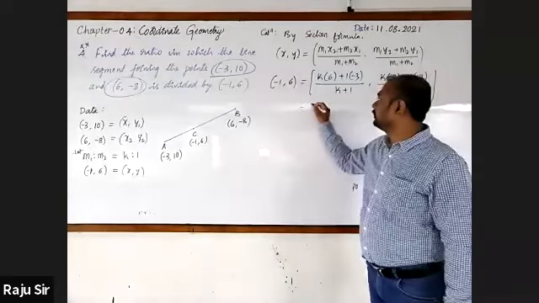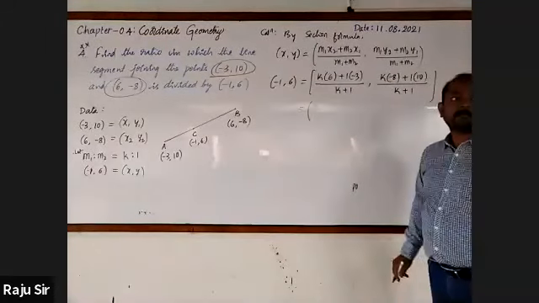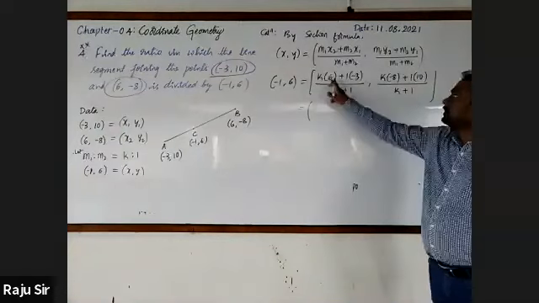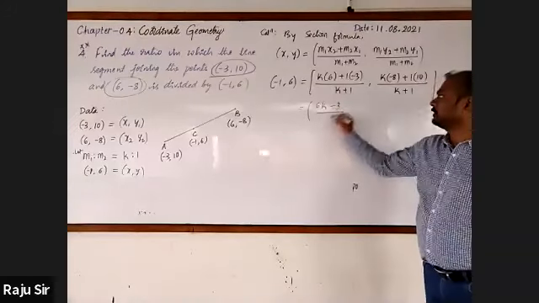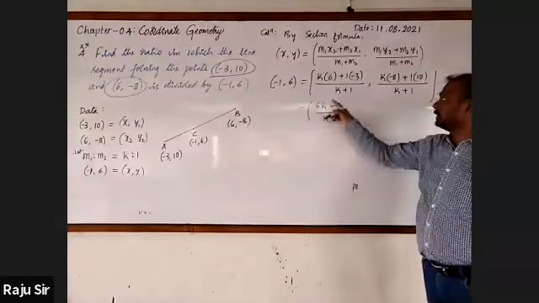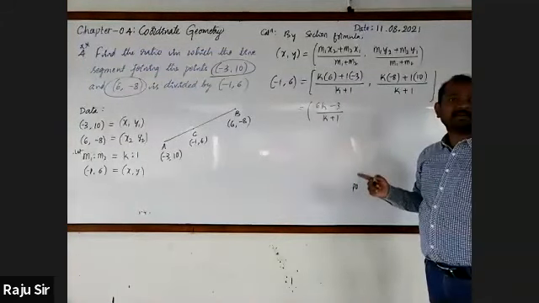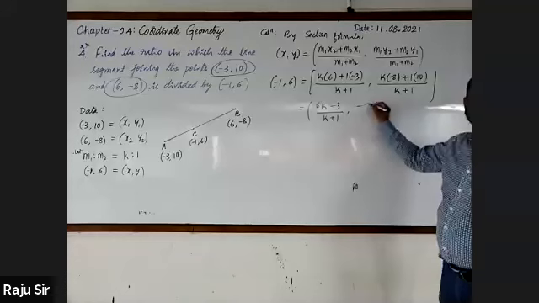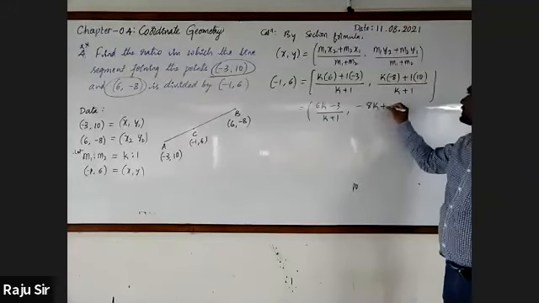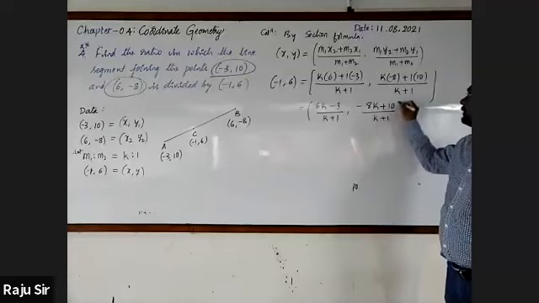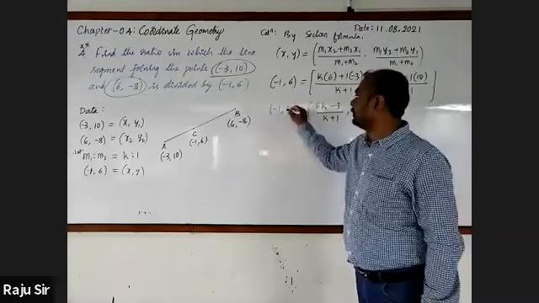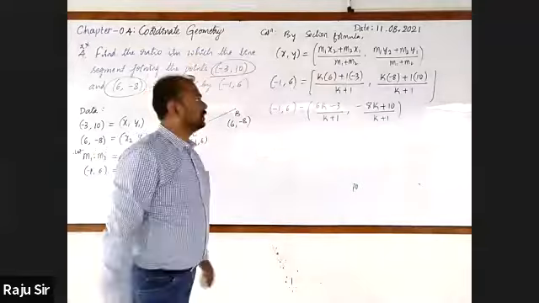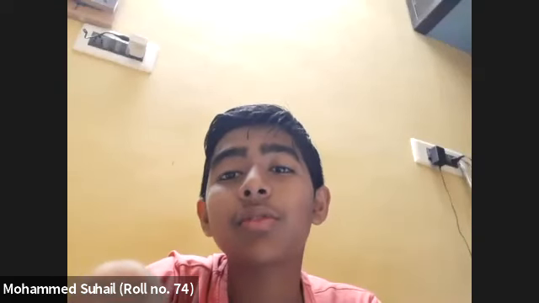This is equal to, first we evaluate 6k minus 3, by k plus 1 only. k plus 1 only. Both are unlike terms, cannot be added. You should write them. Minus 8k plus 10 by k plus 1. Observe. 6k minus 3 by k plus 1 is equal to minus 1.